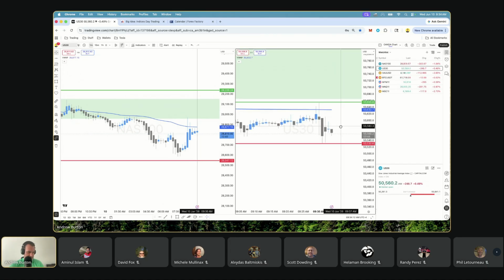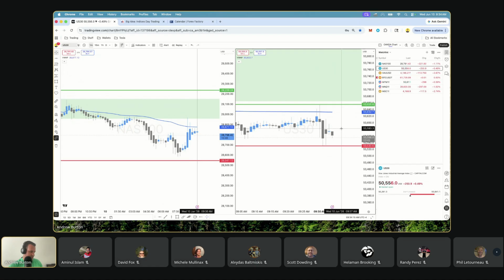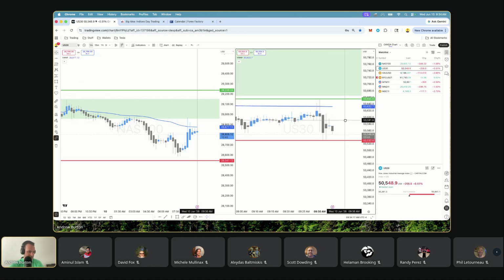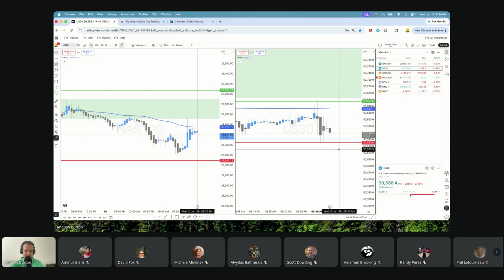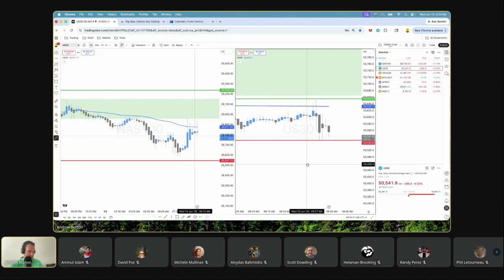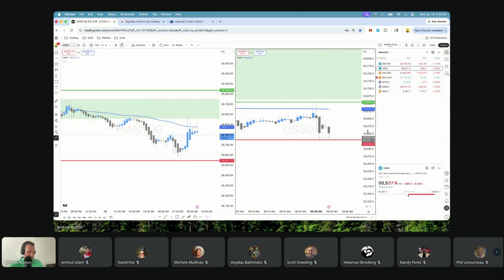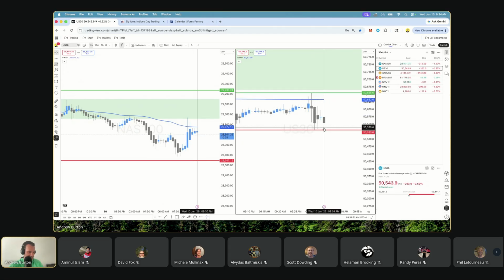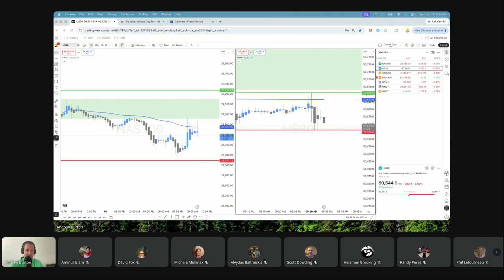Because there's 10 micros in one mini, you need a pretty big account, or you need some really good experience and confidence in your trading to trade on the mini contracts. So it looks like, we'll see what happens here, but it might give us a short there. I gotta set up my chart here real quick, but I'm watching the US30 over there.